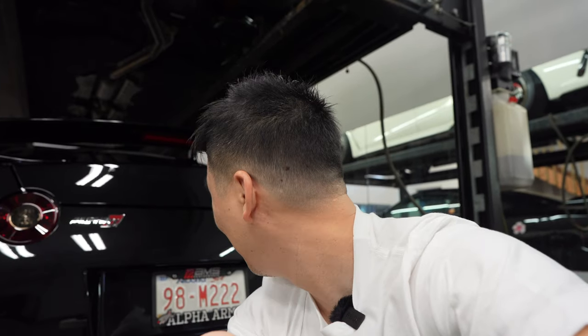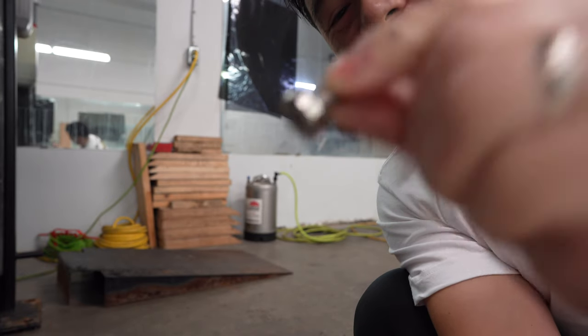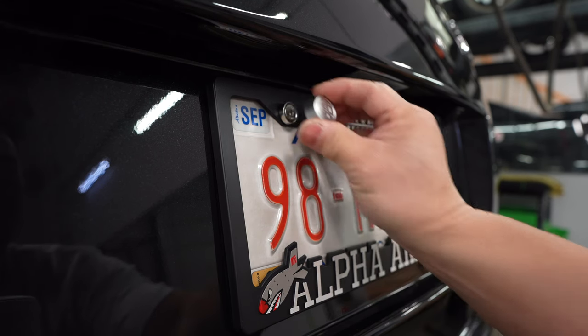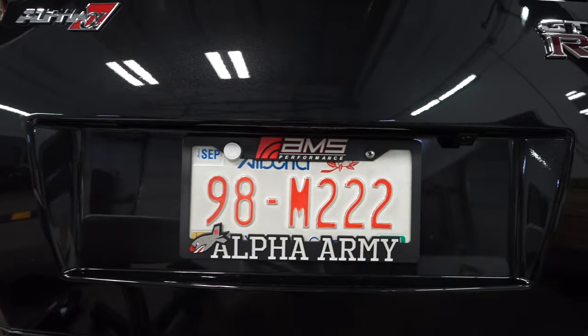Now you can have your own seal but still be able to remove them. We're going to put them on the GTR. Normally I take the GTR license plates off when I store it, but this time we're going to keep the plate on and put these on. So in the box you get two seals and two of these torx wrenches — it mounts to the plate. Watch — boom! It's on a magnet and it stays on. Very nice and sick! I'm just going to do one, just like how they do it in Japan — they only have one seal.